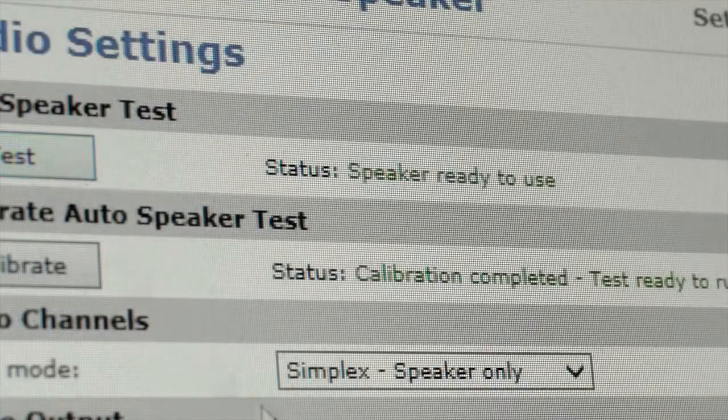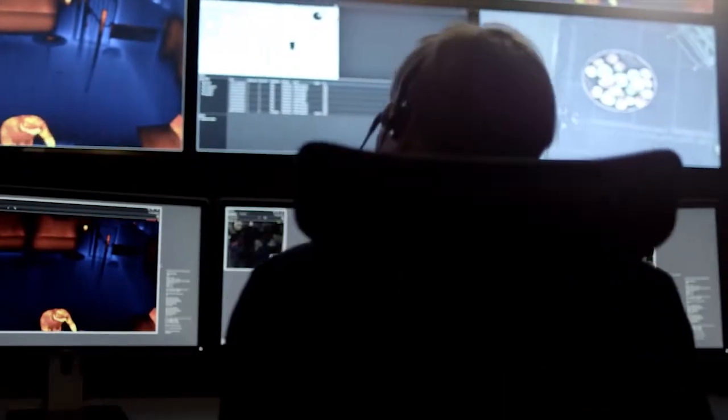We have been working so far with analog speakers, and the problem with analog speakers is that we cannot monitor them. We don't know if they are online, the power might be out at the scene, and we don't know the volume or the sound quality at the scene. With this new AXIS C3003E, we now have the possibility to monitor everything since it's IP connected.